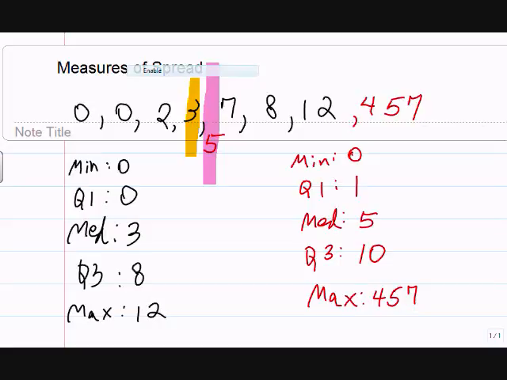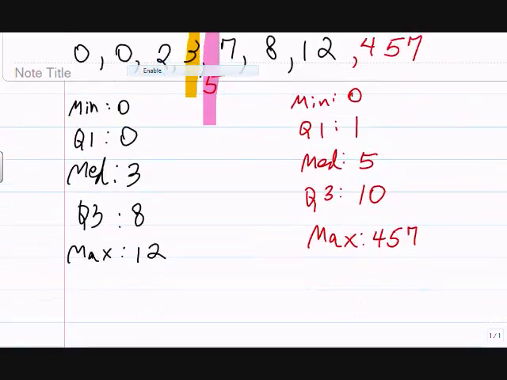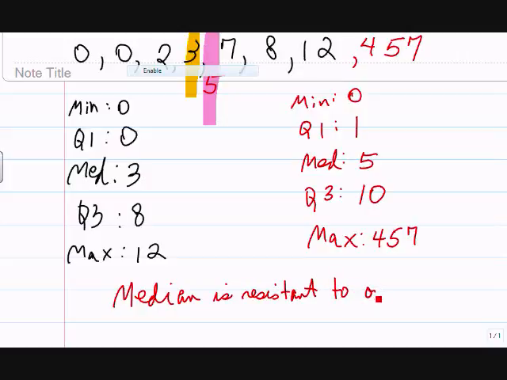So we say that the median is a measure that is resistant to outliers.